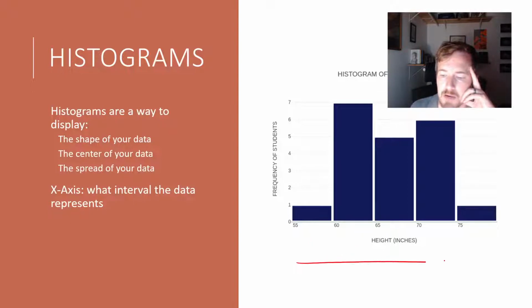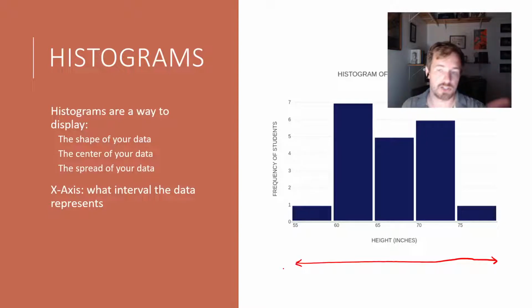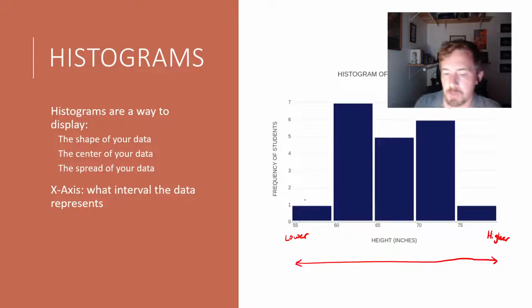So you may remember I was pointing out the x-axis earlier in the bar chart to show that it didn't really make sense. But here, for height, the x-axis does follow a pattern, right? It goes from lower values to higher values. That's because we are not working with nominal data anymore. Now we're working with at least ordinal data. And usually if you're using a histogram, you're going to be using either interval or ratio.